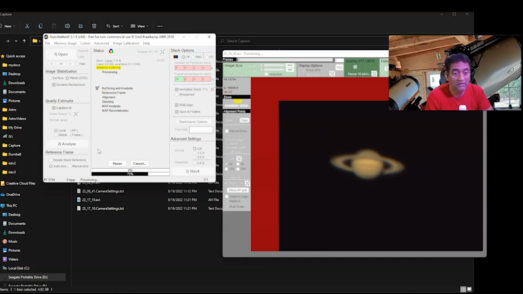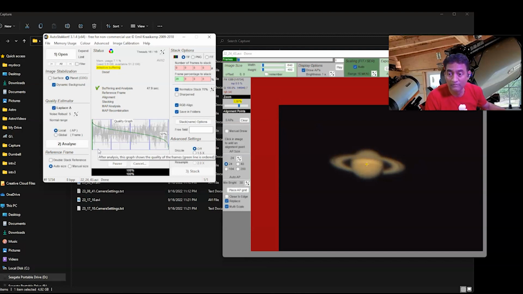Once you get those AVI video files, what this program does is it takes them into frames and combines those frames. That's how it works. We are looking for the best frames. So here, probably like 50%. It's pretty good data, actually. I'll go up to like 75%. Stack, normalized stack, RGB align, which is good. It creates a folder called 75, and you want it in TIFF file. You don't need to drizzle it.